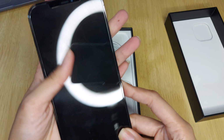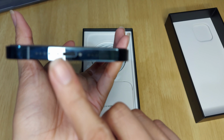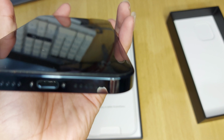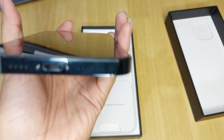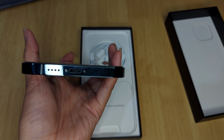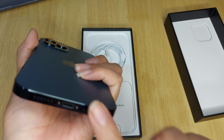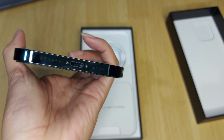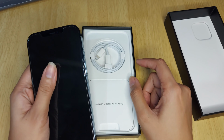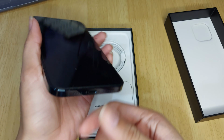So, this one is the iPhone 12 Pro Max. Yeah, medyo malaki nga siya. Okay, so this is the Type-C. And is it Type-C? No, lightning port for the charger. Sorry. Ayan, tapos speaker. So yeah, there is no jack for the headphones, just this one. So if you want the wired earphone, bumili kayo ng the lightning one here, not yung jack.